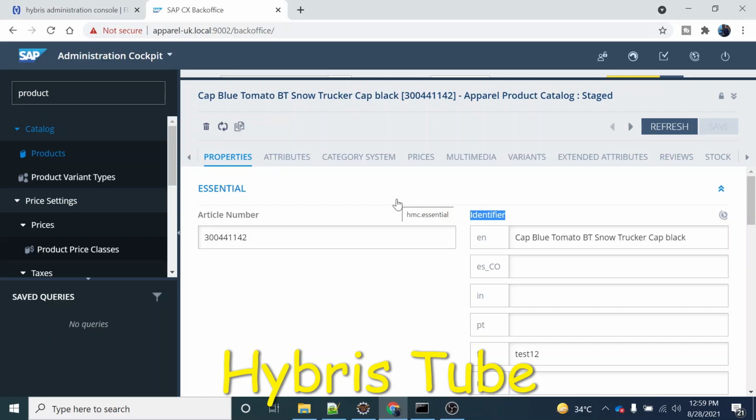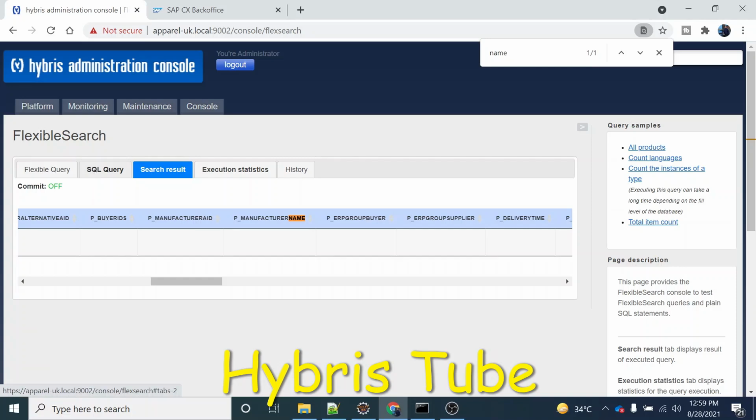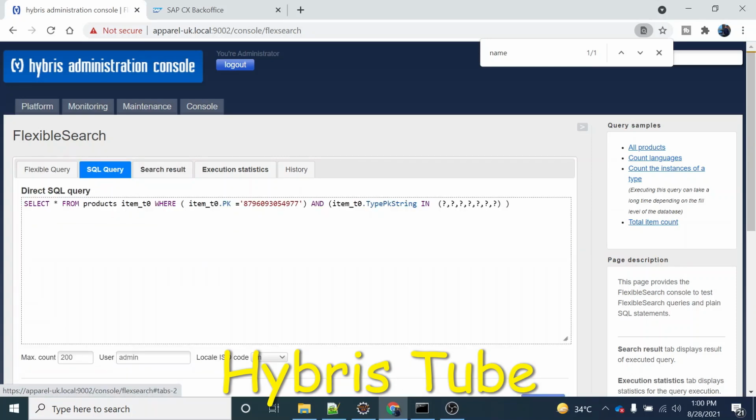So it means there will be one table with the name products LP in the database.